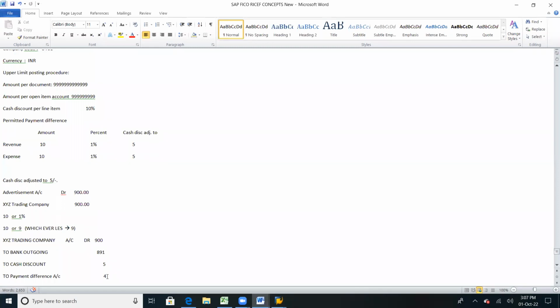If I take the same thing as 1100, 10 rupees or 1%, how much is it? 1% on 1100 becomes 11 rupees. Which is lesser? 10 rupees. So here it will take 10 rupees. Out of 10, how much is the cash discount?